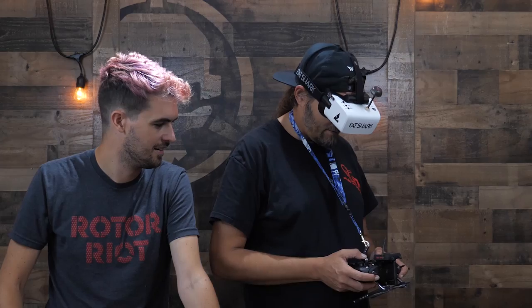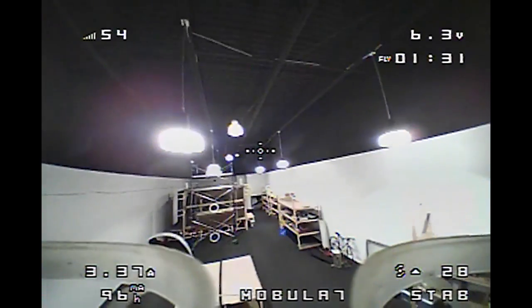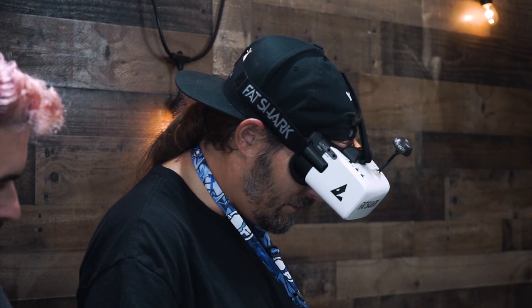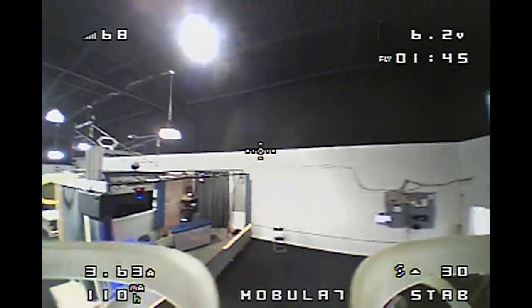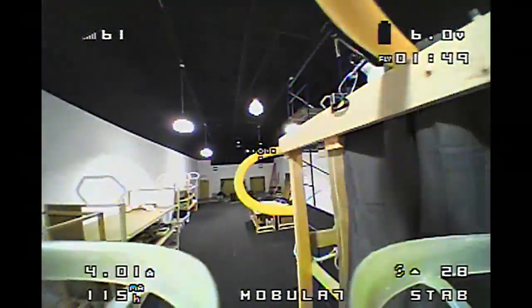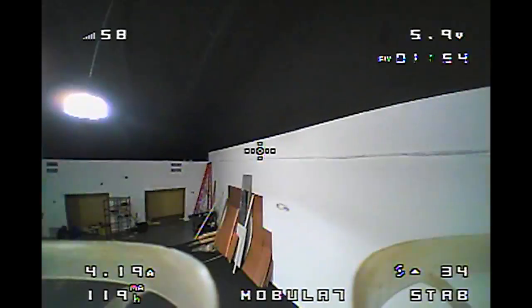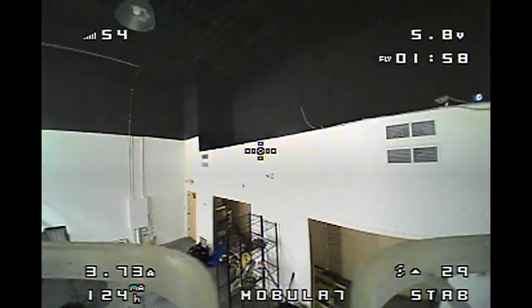Okay, that's cool. I would probably say it's definitely worth it. Double the price? I think so. The price, but you're still in a box goggle, but I get it, if you want box goggles, like you want your form factor, you want to make sure the screen's good, and diversity is definitely a plus. And when I bought mine, there weren't many diversity box goggles. Right. If any that didn't have some sort of patch hacked into it. But for me, I would be looking for the best form factor because I like the screen. Mm-hmm. So this is pretty sweet.